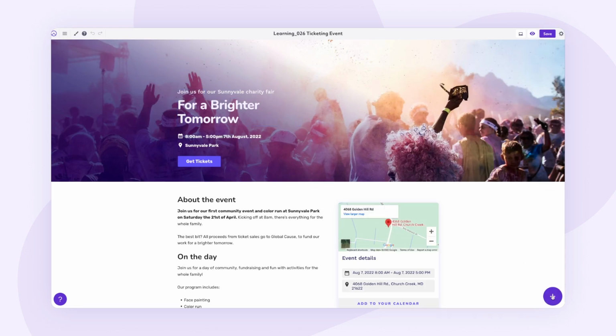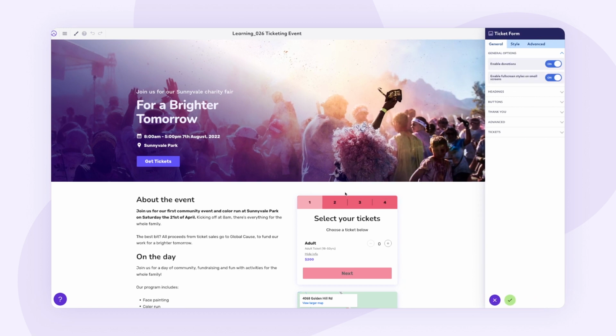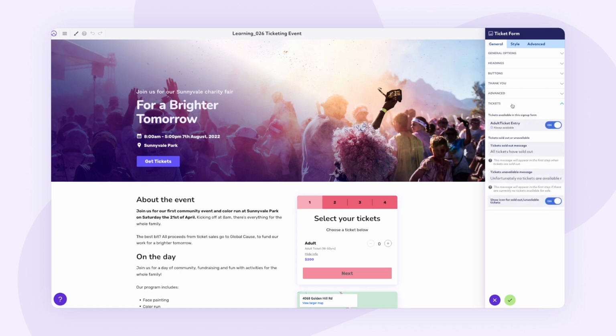To add a ticketing form, select Add down the bottom right, Blocks, and then the ticketing form, and insert the form on your page. Select the settings icon on the block, and here you can enable or disable donations, change headings, the button, and the sold out copy. Set your thank you message and also enable or disable ticket types. Once configured, approve your changes and select Save to complete.